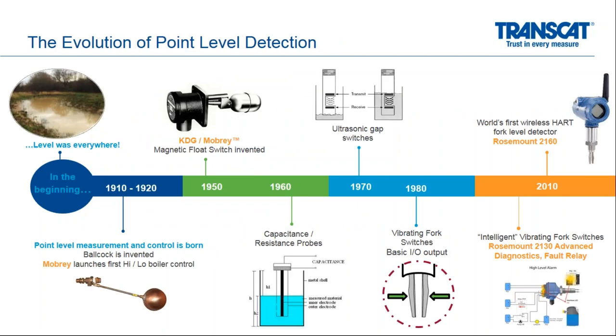So just a quick evolution of where point level started. Point level really started with what looks to be a toilet bowl float ball cock. You can see that on the very left. A very simple valve operated with a float. As we progress through time, you can see how it evolved into more digital and more electronic measurement types, including capacitance type probes, ultrasonic gap switches, and then around 1980, the vibrating fork switches with basic digital input outputs.